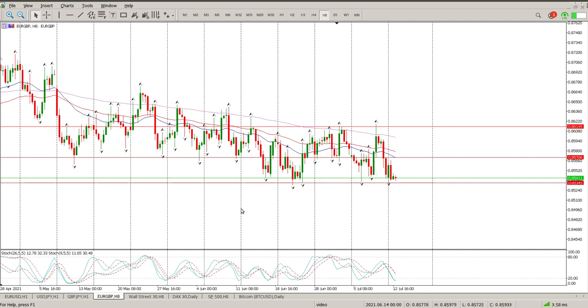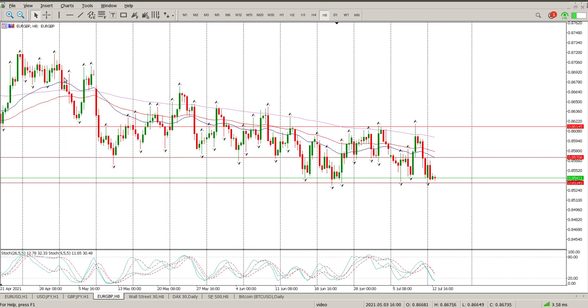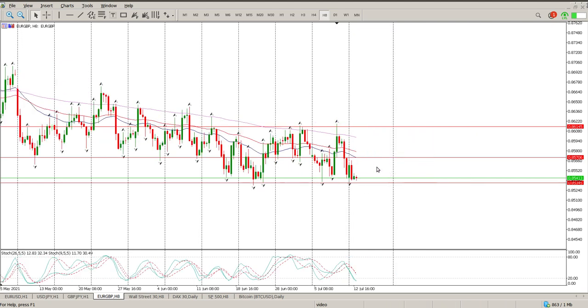Lastly, Euro British Pound. This is looking fairly interesting. So the longer term trend here on the 8 hour has been drifting lower, sort of half range, half downward trend. It's really been a messy downward trend. But as I've said a couple of times, there's massive monthly and weekly support in this area that we're in at the moment. So it's to be expected.